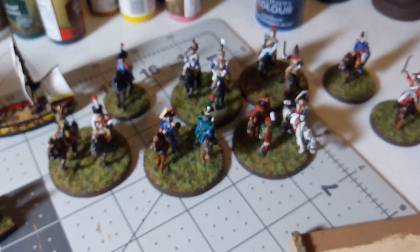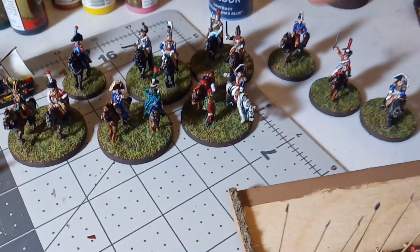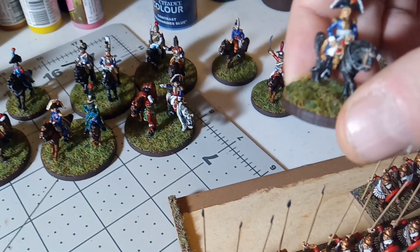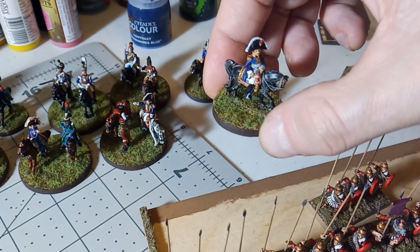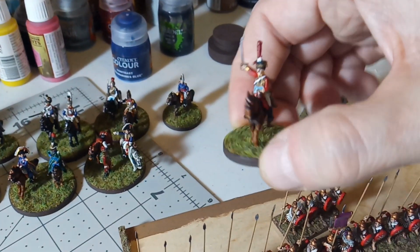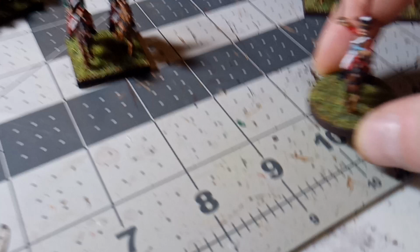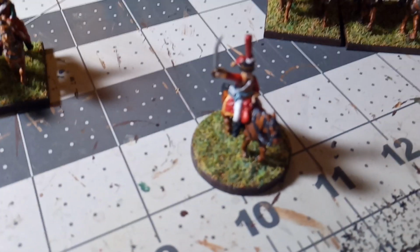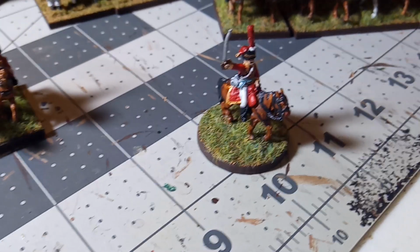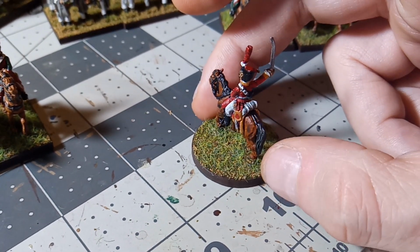Keeping with the 18mm AB for GDA, you can see I've completed several command stands. We have some brigadiers down here to the right. We have a brigadier infantry commander, which he's all done and been varnished and everything, so he's good to go. We have a light cavalry brigadier general. I don't know if we can get the focus in there better. There we go. So that's the brigadier for one of the light cavalry brigades.